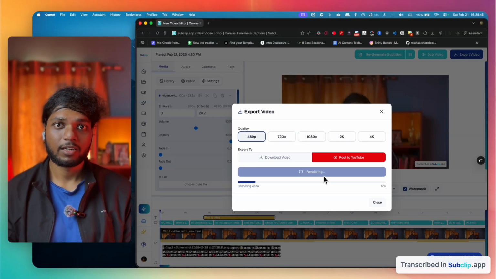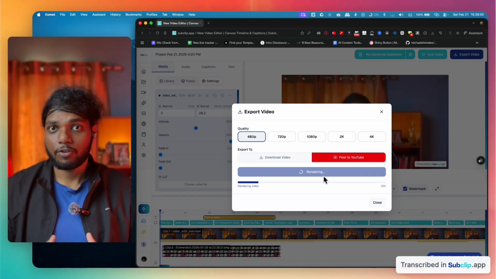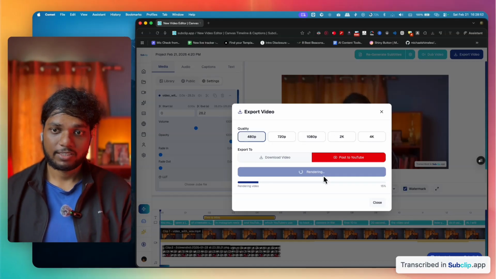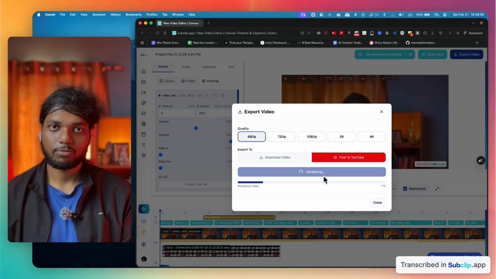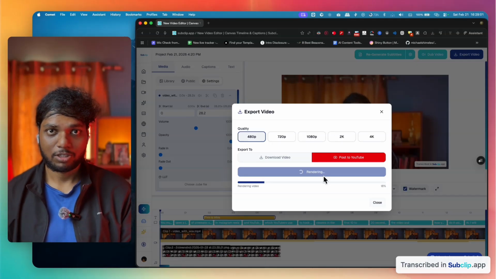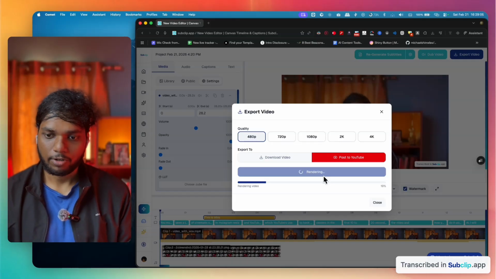But if you are a beginner who wants to edit video on their own and manage everything on their own, or if you are a freelancer who wants to generate subtitles or do quick edits, you can use Subclip for your workflow. And you can use the post to YouTube feature to post directly to YouTube. I will bring other social media channels as per the feedback I receive, but not before that, of course.